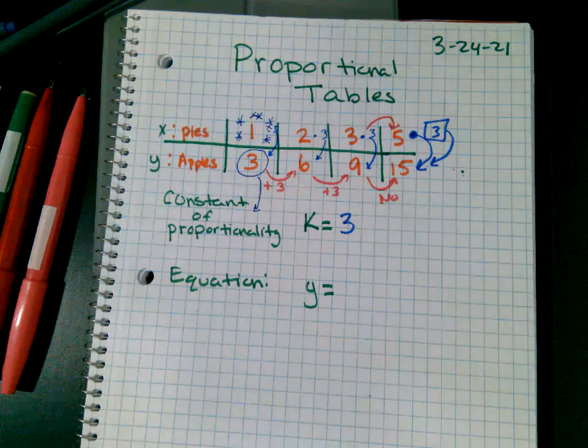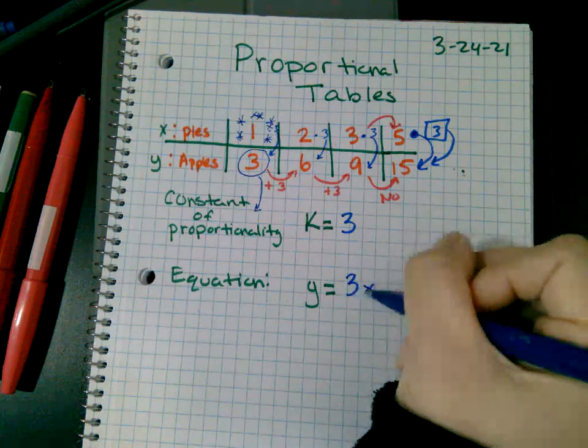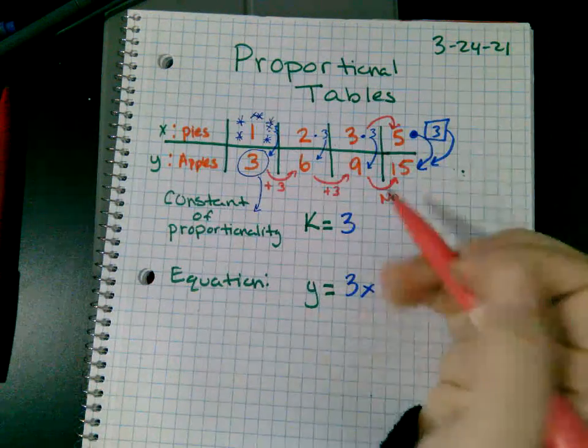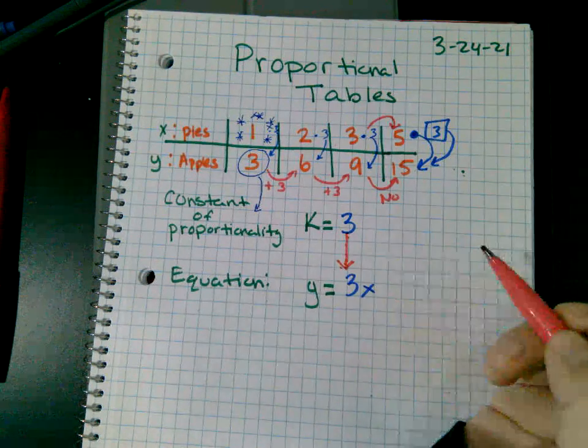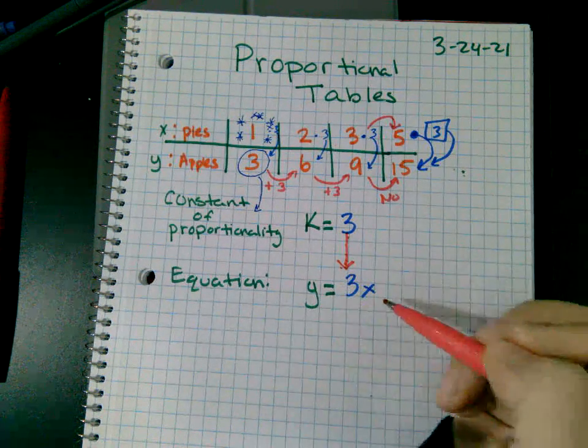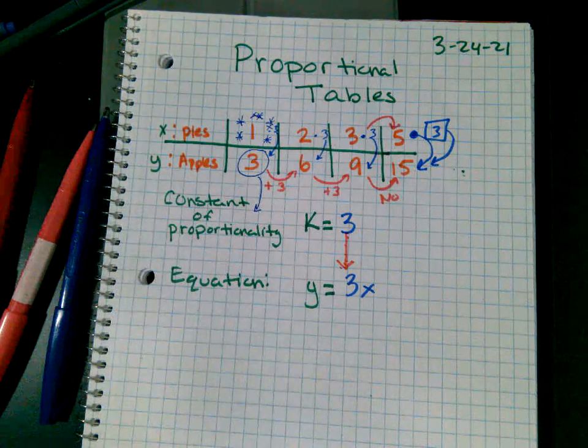So that's why constant of proportionality is so important, because it's everywhere and you're going to use it everywhere. But if you don't do it correctly, then everything's wrong. Okay, so my equation is y equals 3x, right? All you do is literally put this number in there. Boom, you're done. It always starts with y, always ends with x. Done. All right, let's do another table.